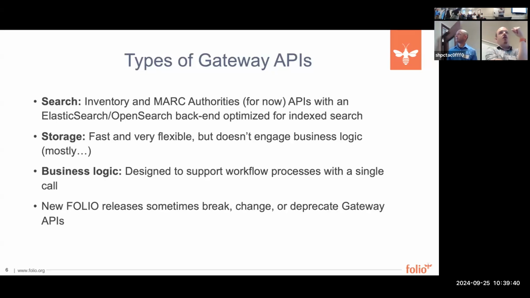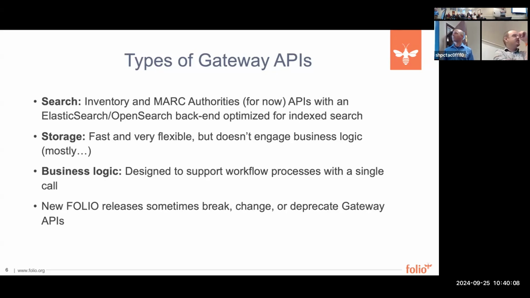Storage. These are very fast and flexible APIs. If you're talking directly to the storage APIs, you can manipulate that data basically in almost any way you want that complies with the field level validation of that data. So if it needs to be a number and it's not a number, it's going to yell at you. But other than that kind of thing, as long as you have all the required fields there, you can basically set whatever you want. That has some drawbacks, which we'll come to in a minute.